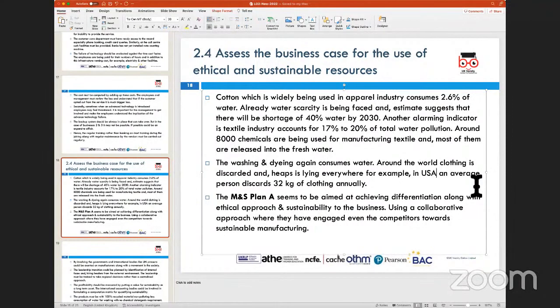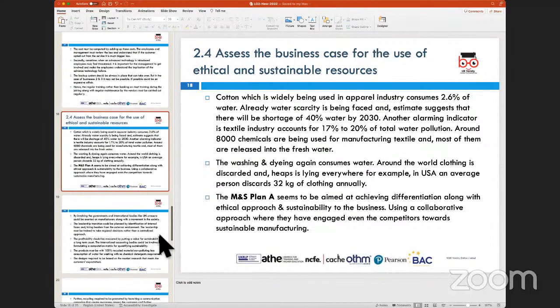And this allows the business to propagate the idea of sustainability, that we are using resources ethically, environmental resources ethically. We are environmentally conscious of the fact that as a company, we produce clothes, and this creates a lot of wastage, but we are trying to reduce this waste by producing clothes and linen now which are going to have a longer life and would require less treatment in order to produce from scratch. And this would allow the business to use ethical practices and also make the products that it produces much more sustainable. That means they will have a longer shelf life, and you would not need to replace some of these clothes.